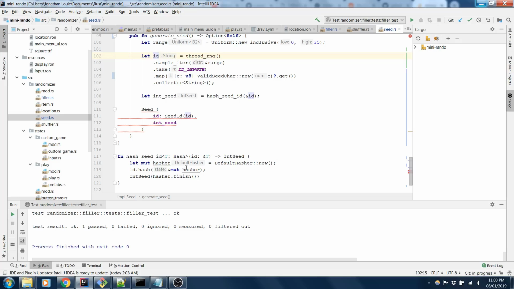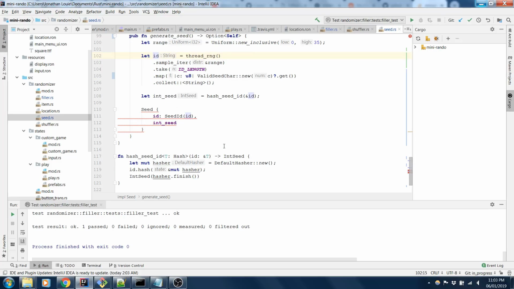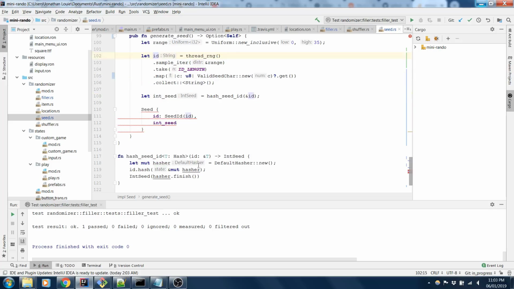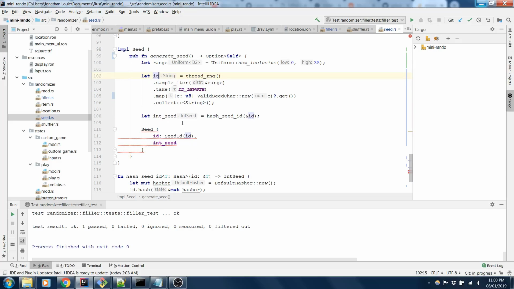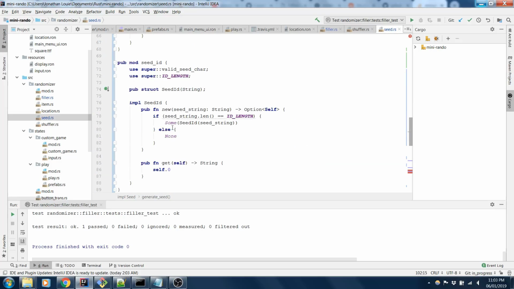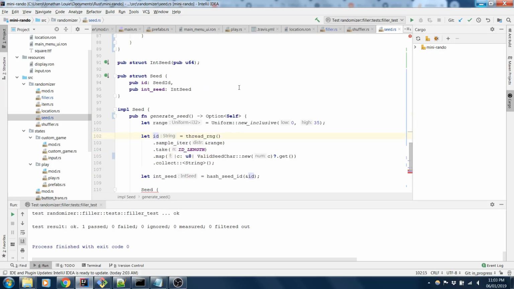I'm tempted to change this so that it's slightly different. Yeah, I'm kind of tempted to make sure that I can't pass this string into here. This raw string, because this raw string shouldn't exist. Like, I want it to be wrapped in this thing. So how am I gonna do this?